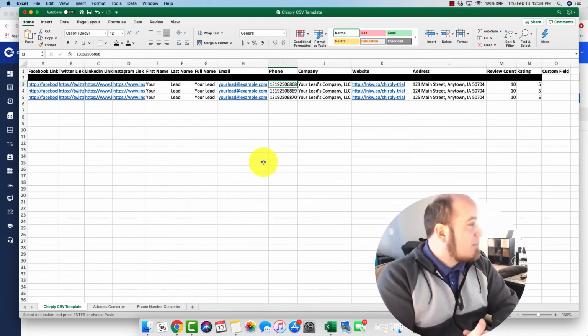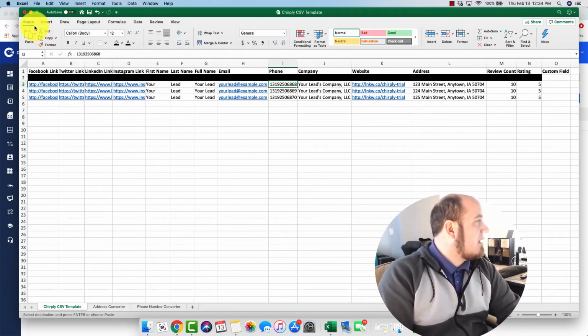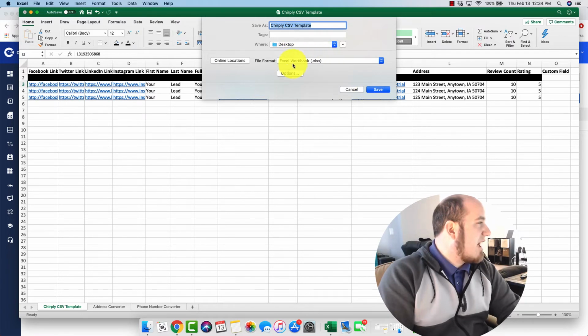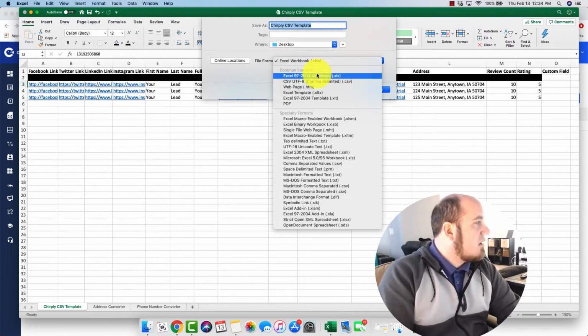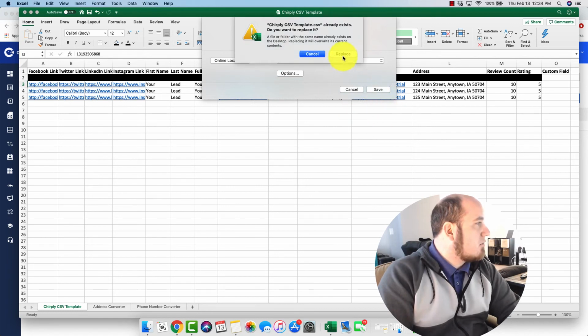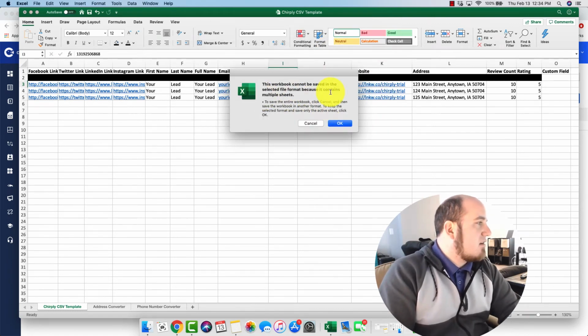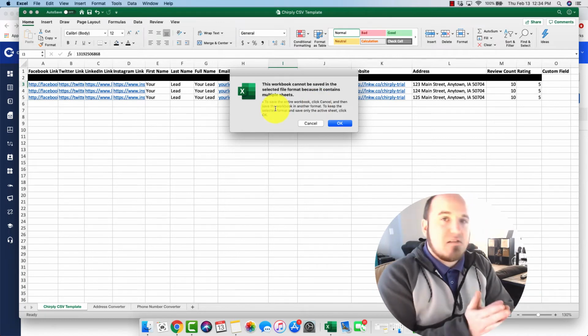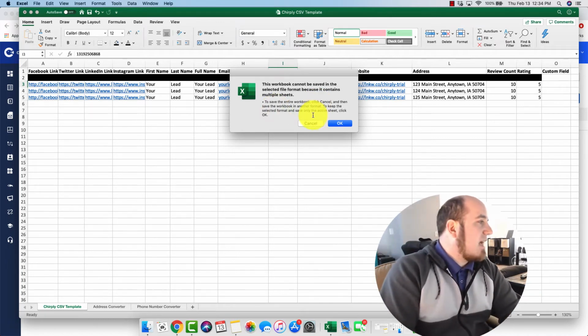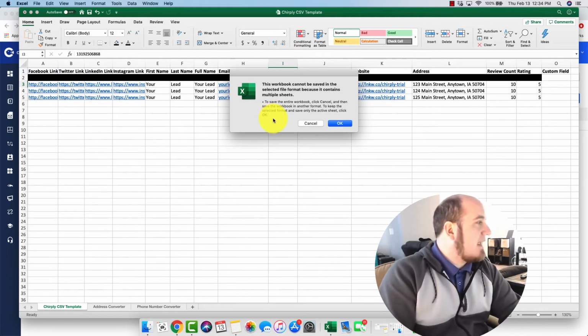Now on this final tab, this is where you want to save this as a CSV file. So in Excel, you can go up to File, Save As, and instead of this file format Excel workbook, you just come down and select this one, .csv, comma delimited. So just like that, and it's going to pop this message up saying it cannot save these other workbooks, but that's okay. Just keep your Excel file template, and we'll save just this workbook here as a CSV file because that's what we're going to upload.